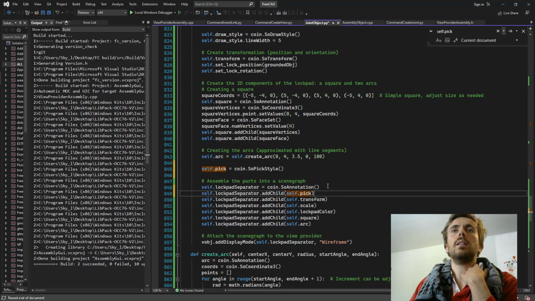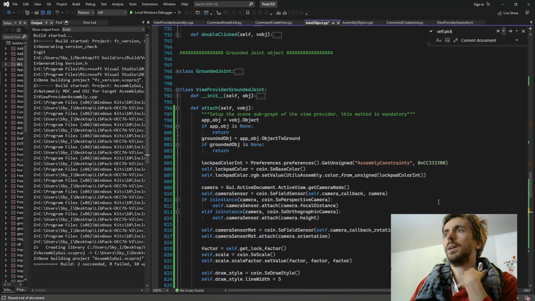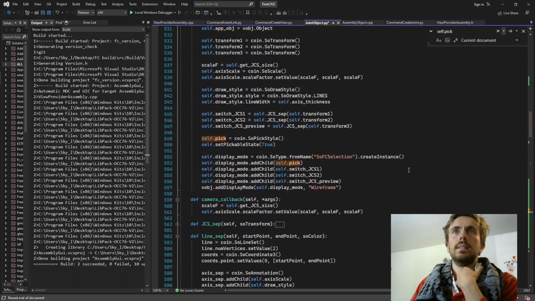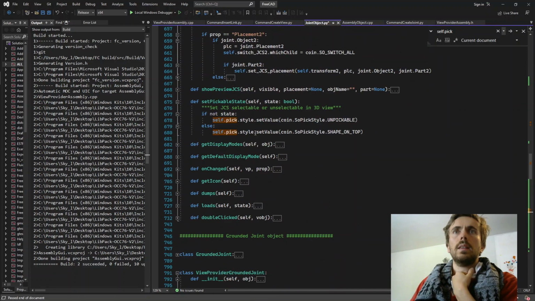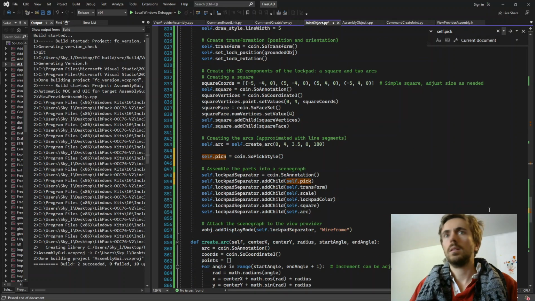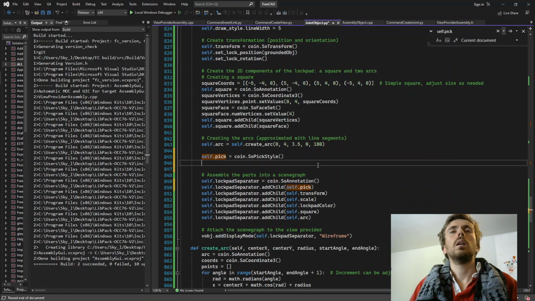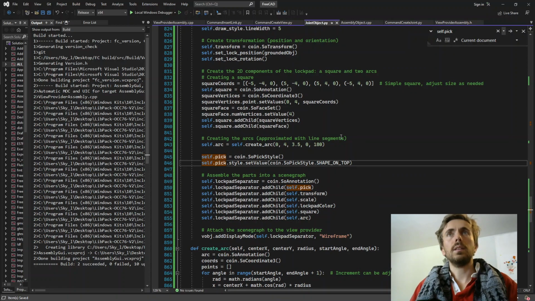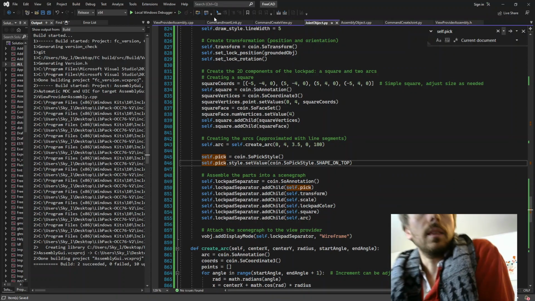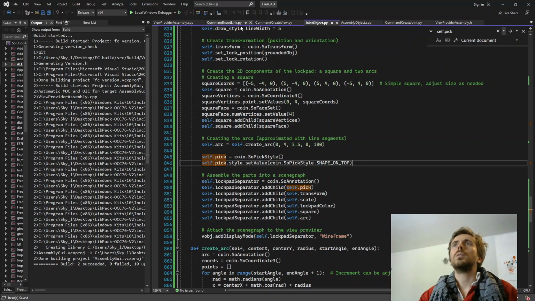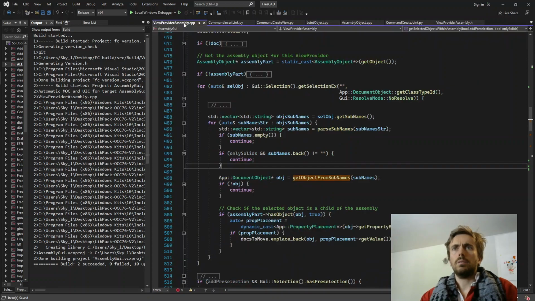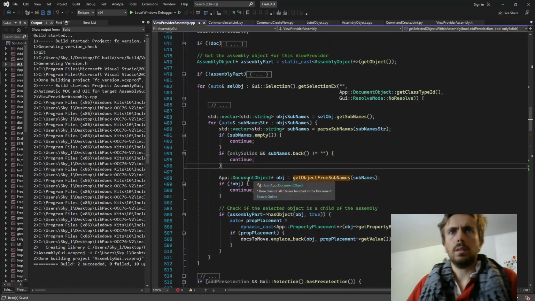Okay, and this self.pick, we are going to set it like this, set the pick shape on top. Okay, so this bug is going to be fixed, and we still have the annoying issue that we were having before, and it was not fixed, so I don't even know why.